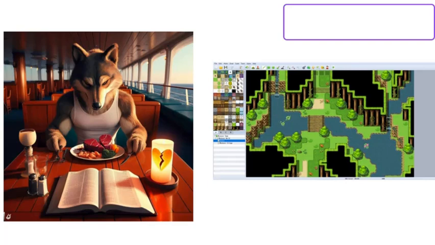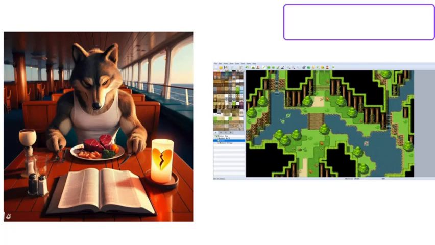No, not what I wanted to do. Huh. Can we put something on the bridge? Perfect.